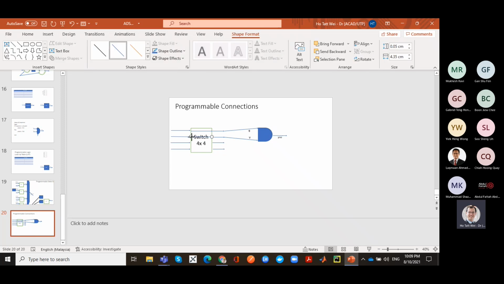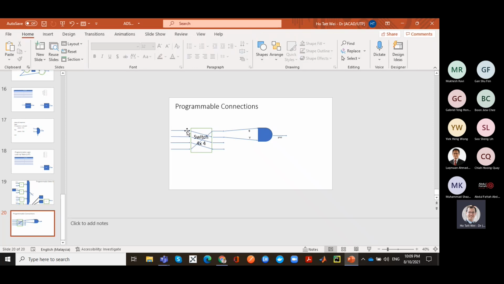So at any one time, I can assign something like that, or assign something like that, or assign something like that. Or I can change this assignment and then push it down here, and then this assignment goes like that, okay? So the way the switch works is it allows you to change the mapping of one input to whichever output pin.